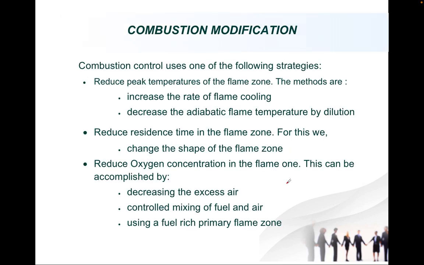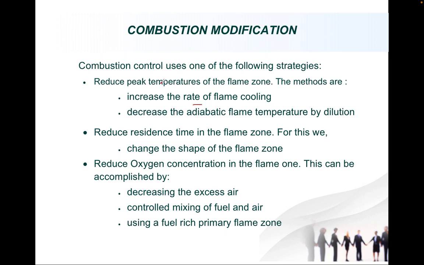Another one is combustion modification. By modifying the combustion process and maintaining particular operating characteristics, we can also control NOx. Some of the methods are given below: we can reduce the peak temperature of the flame zone by increasing the rate of flame cooling and by decreasing the adiabatic flame temperature by dilution.